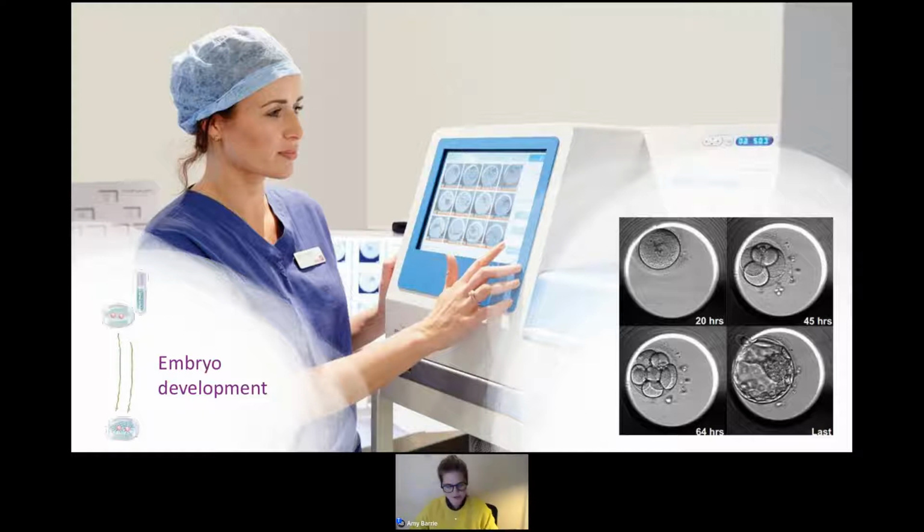So all the way through, we'll keep you updated, and we'll give you a call on the day after the egg collection, which is when we check for fertilization. And then depending on the treatment options that you choose, you may get a call halfway through around day 3, and we'll tell you how many of the embryos are doing well and how many might not be. And then we'd give you a call on day 5 to let you know how many of them have created blastocysts, and if there's anything suitable for us to freeze, if you're having a fresh transfer as well.